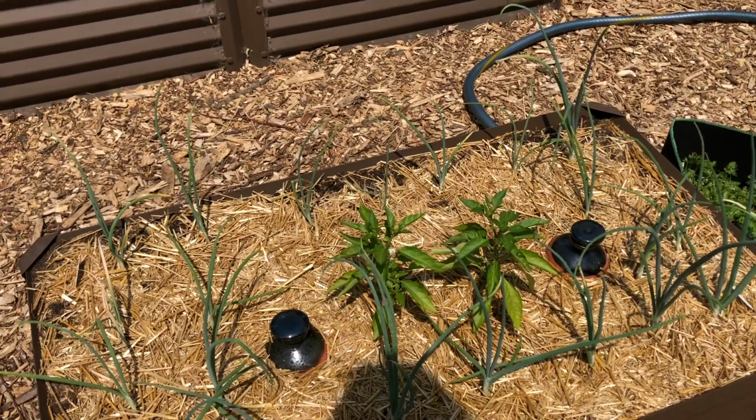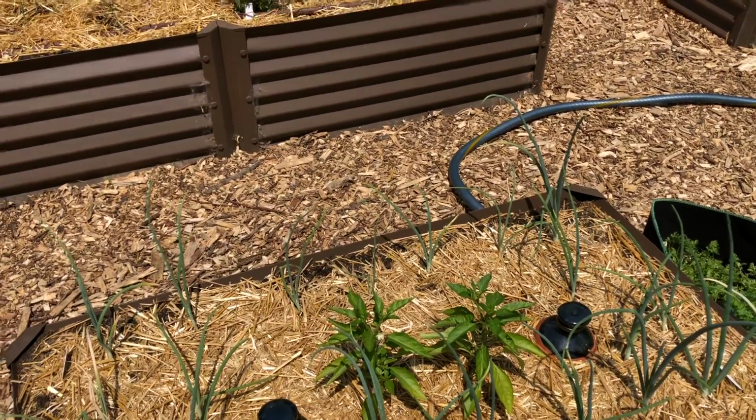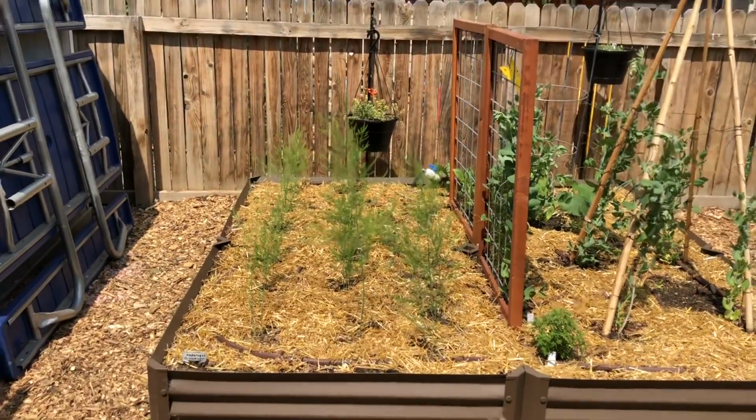And they're not growing as well as some of the other peppers, so I'm not sure if it's because of where they're located or the bed or what's going on there. But all right, new thing this year, we've put in an asparagus bed.